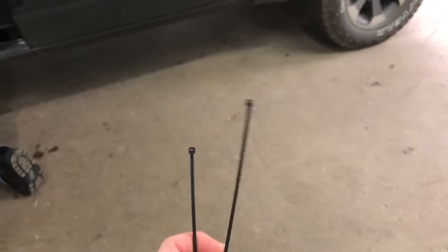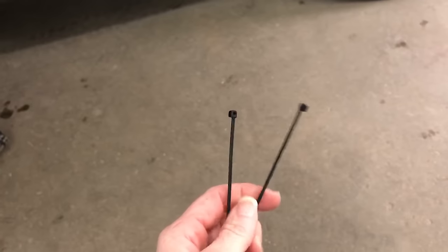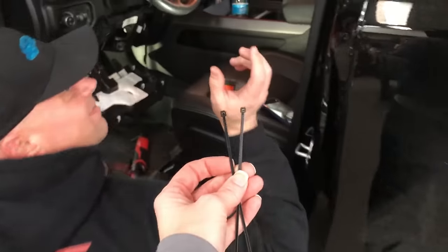Before we do that though, we're gonna take these zip ties that came included, and we're going to go ahead and make it nice and neat like up there.